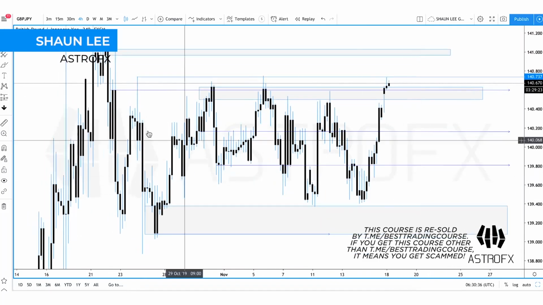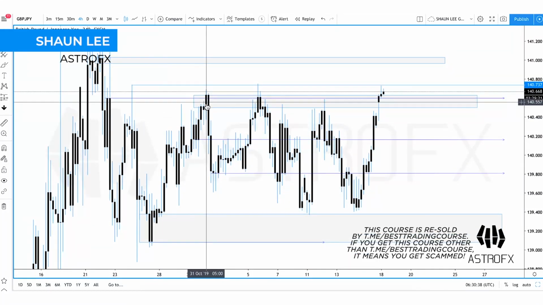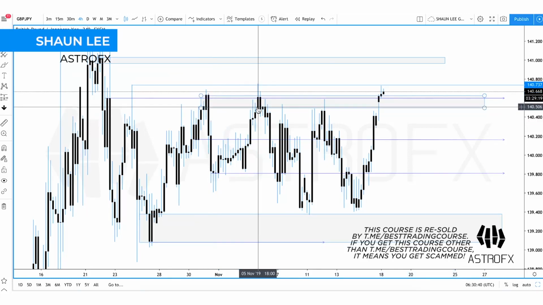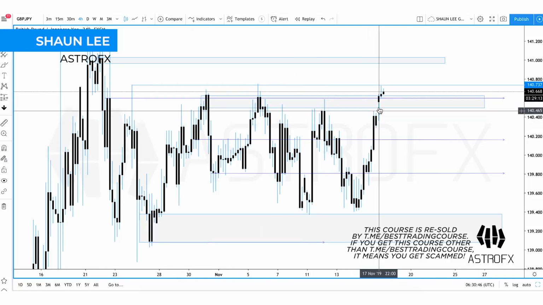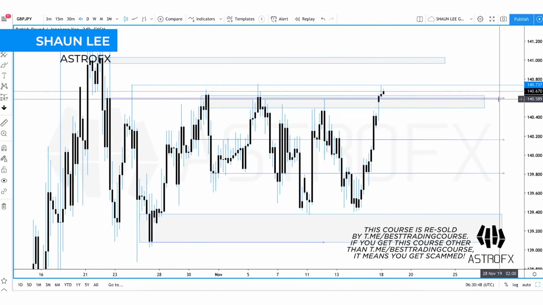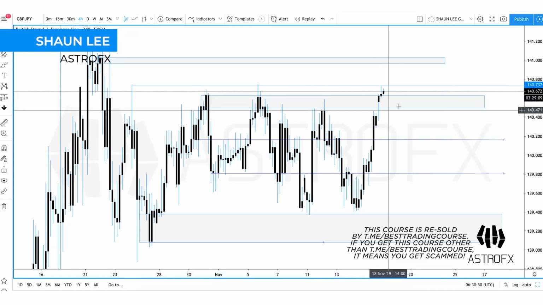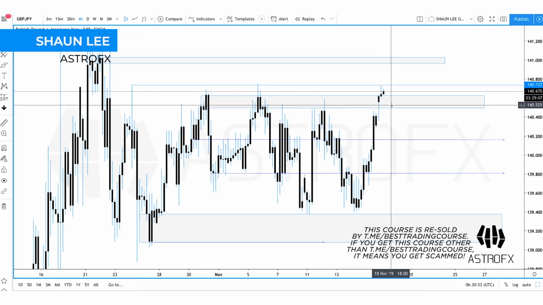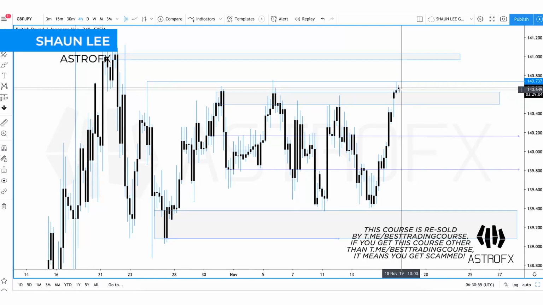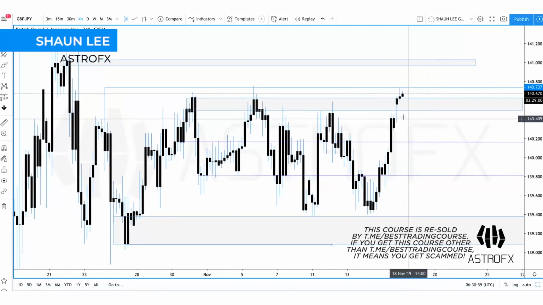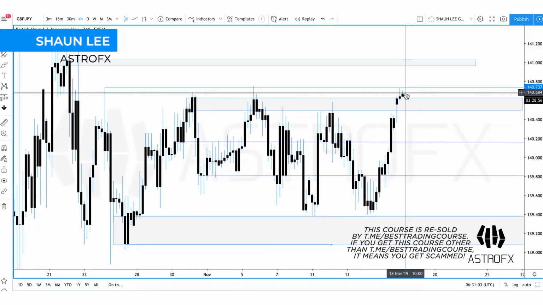Educational purposes though, we can clearly see that this band, which I placed on the 4-hour, respected again once, and we also respected the high over here, respected, boom, boom, and then today we're respecting it again. So we're in a critical area. It's a critical junction in which GJ can topple. What I want to look for in this case is the price to close back below this area. For now, it could easily spike into the upside.